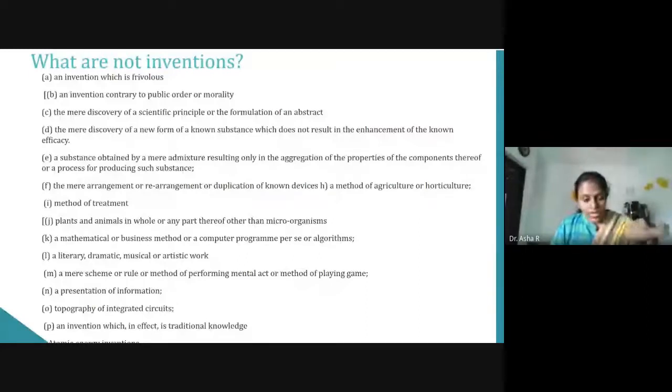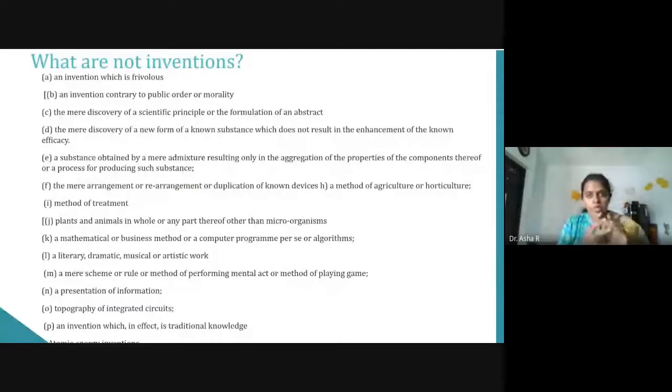So in effect, what will happen? Protection for this particular drug will last forever. Okay, you understood that? Because there is a drug, and when the drug's patent life is going to expire, they will go for another patent. That means they will go for a new form of that substance.